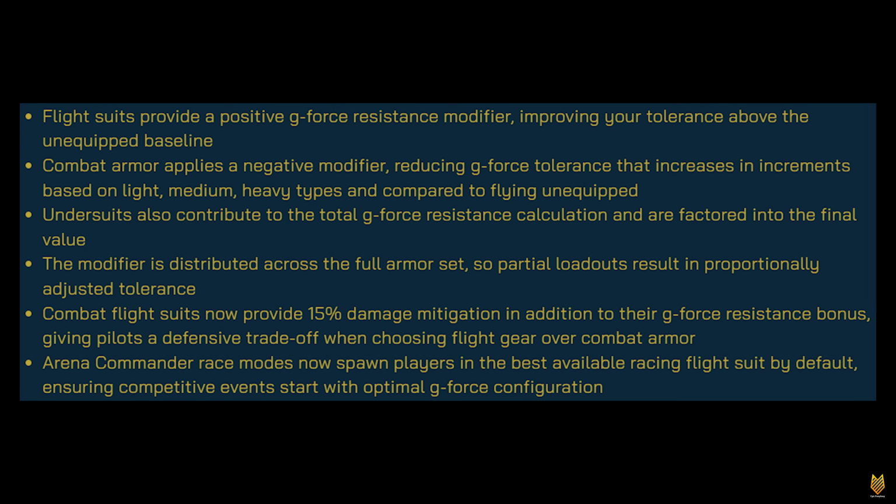Fly suits provide a positive G-force resistance modifier, improving your tolerance above the unequipped baseline. So we do have a modifier underlying all of these different armors and suits. Combat armor applies a negative modifier, reducing G-force tolerance that increases in increments based on light, medium, heavy compared to flying unequipped. Undersuits also contribute to the total G-force resistance calculation and are factored into the final value. The modifier is distributed across the full armor set. Partial loadouts result in proportionally adjusted tolerance. Okay, so if you're wearing heavy core and light arm and light leg, all those values are equally divided, which will give you a total average G-force tolerance value.